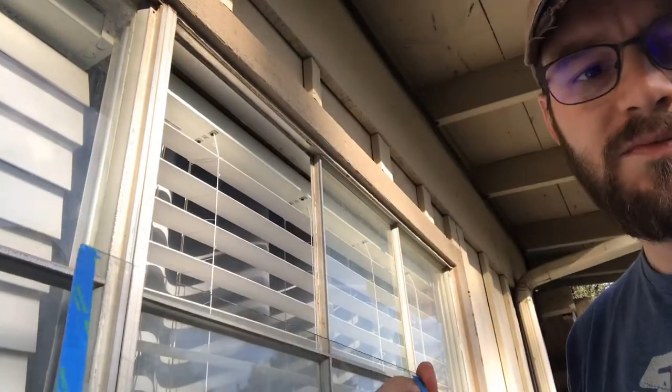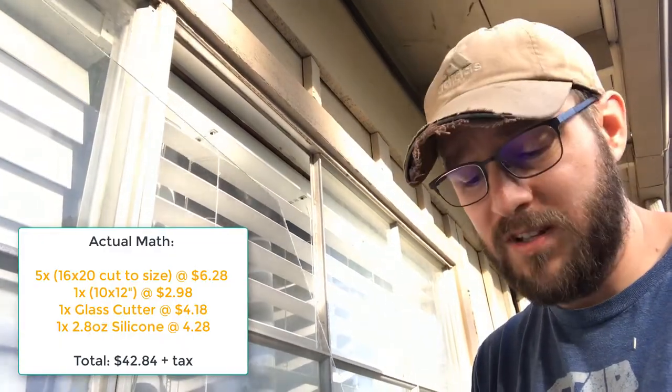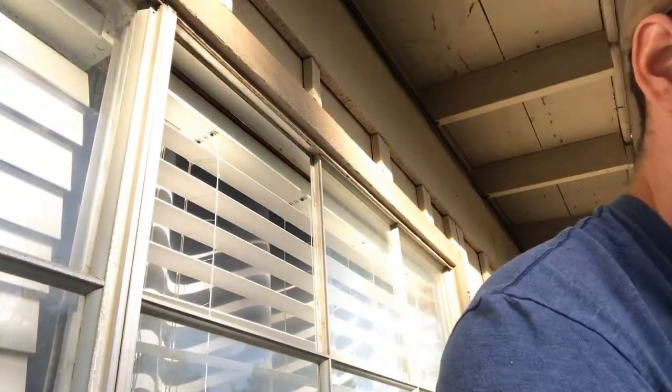So to replace four panes of glass, I bought six panes, cut one myself successfully, two broke, three others cut at the store. My overall cost on this in terms of glass is under $40 for all the panes. So $230 to $40 just for materials. My time, I'm at almost 10 minutes on this video, which is longer than I thought it was actually going to go, partly because I'm making a video.